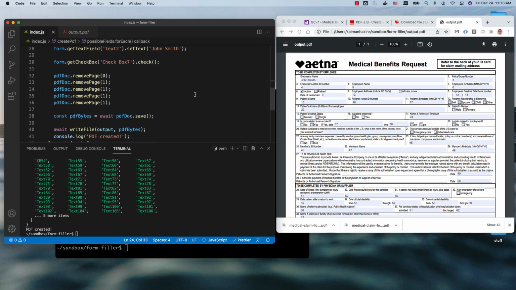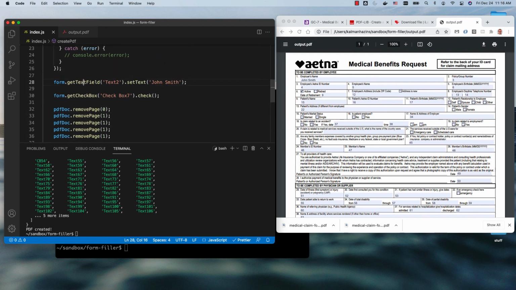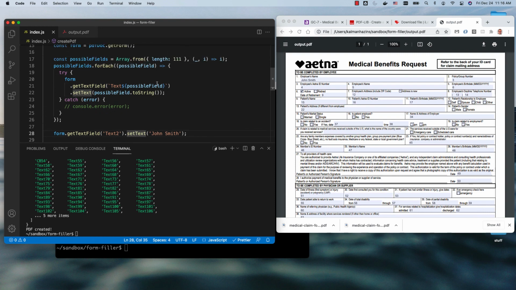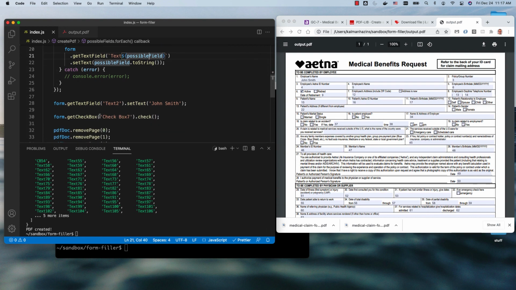So the three things we saw is that you could remove pages, you could populate text fields, and if you need to know which text fields are which, and whoever created the form didn't necessarily name them in a way that you could tell right away, you could just do this little trick to populate the fields with numbers. And then the checkboxes, it's just getCheckBox, and you could have check, or if it's already checked, I think there's a method called uncheck.